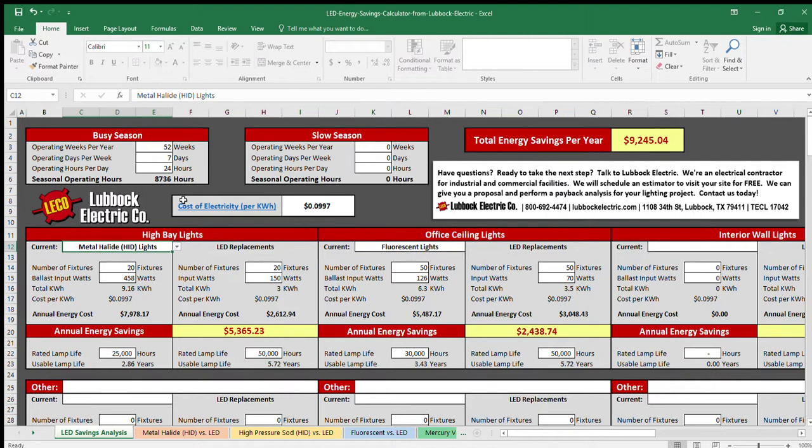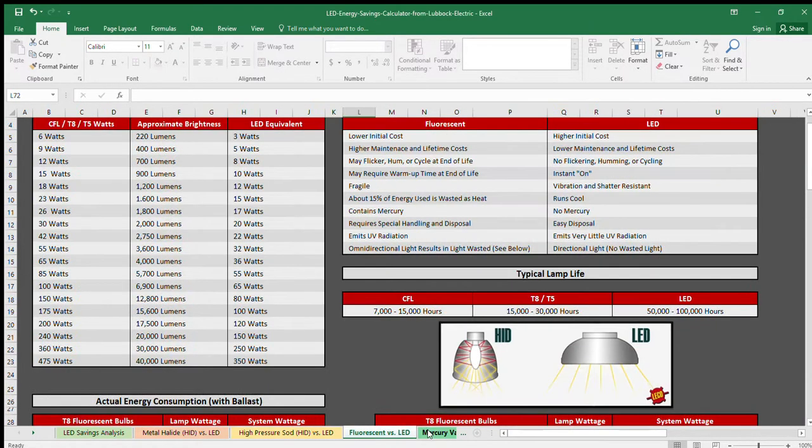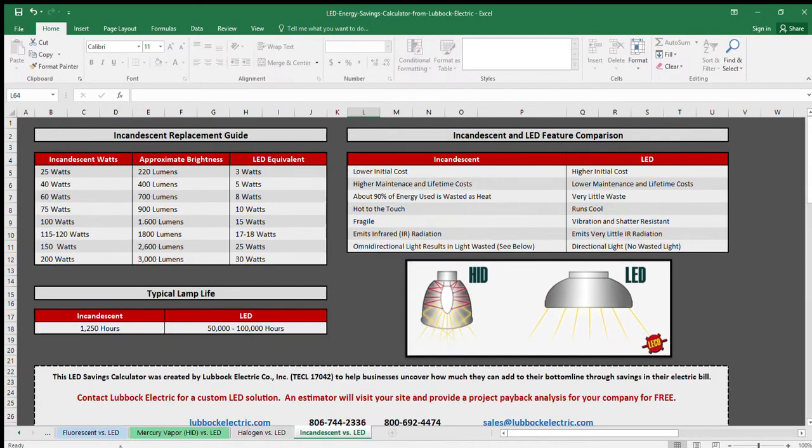We can also look at seasonal companies like cotton gins. We work with a lot of cotton gins around here. Let's say that 20 weeks out of the year, you're going to be running 24/7. And for the remainder, you're going to operate regular business hours. There, it's a really flexible tool and it's simple to use, especially with the help of the guides below. With these, you don't really need to have any specialized knowledge.